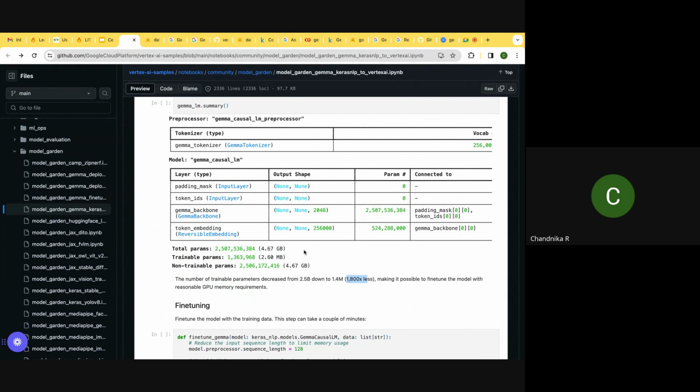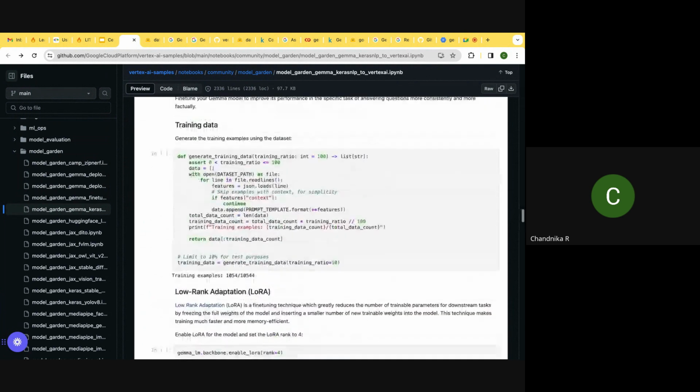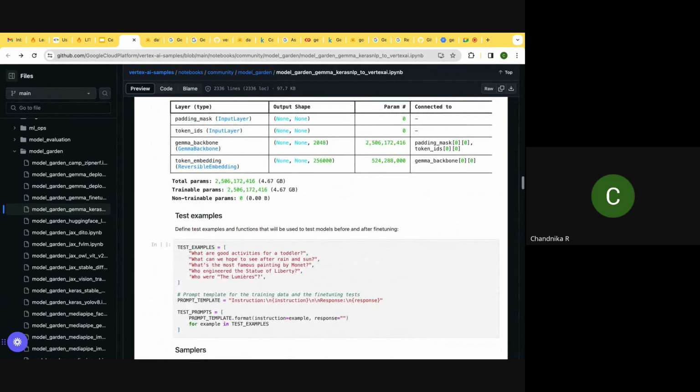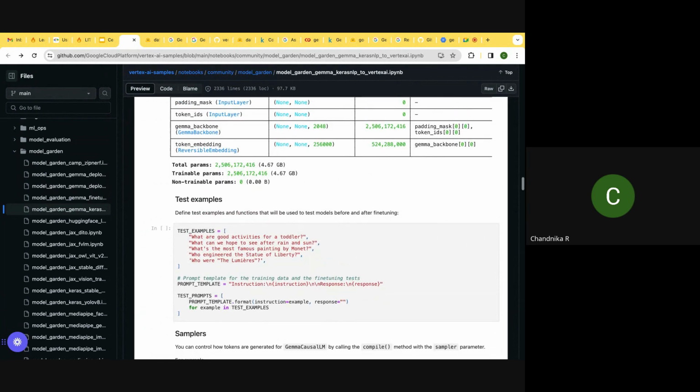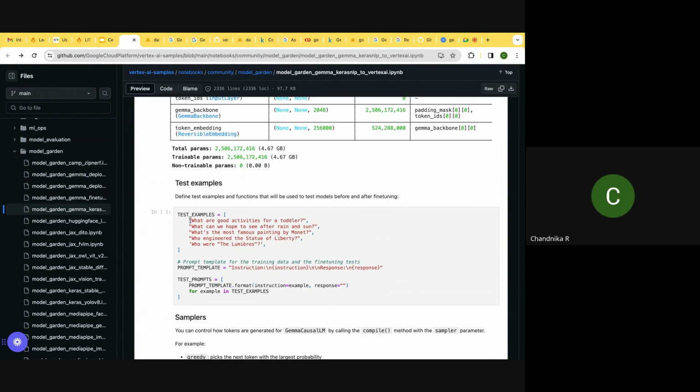So that same LoRA technique, we are also leveraging for Gemma models. So before this, let's see what was the result without fine tuning, right? Without me doing anything, if we just take the same pre-trained model, which is Gemma 2B English, if I ask these questions, let's see what are all the responses.